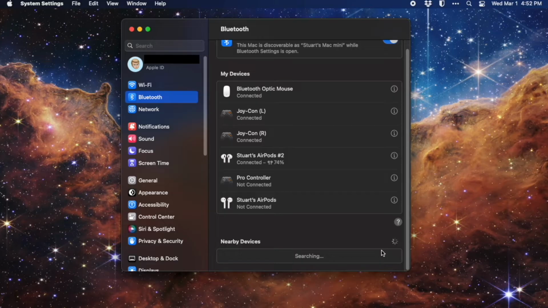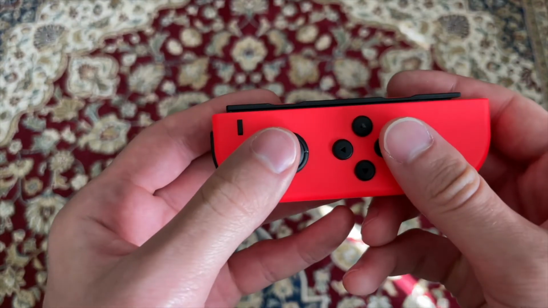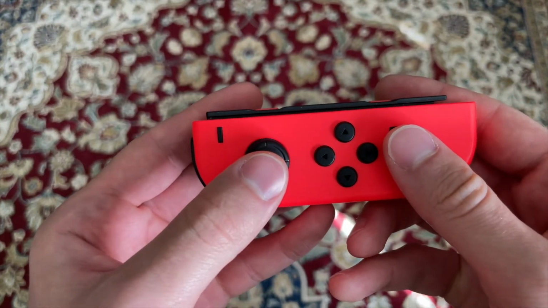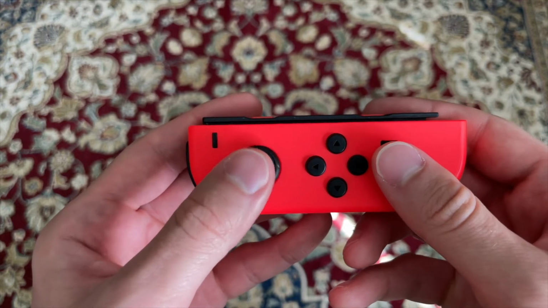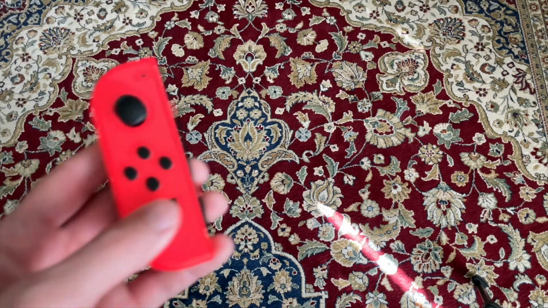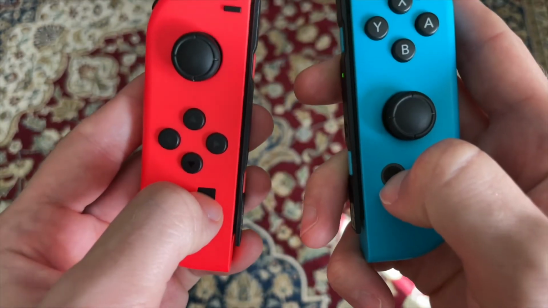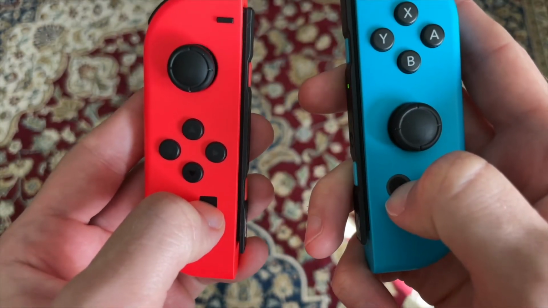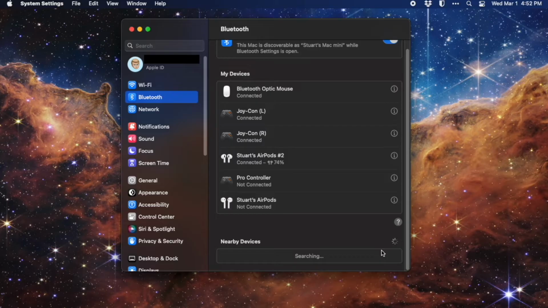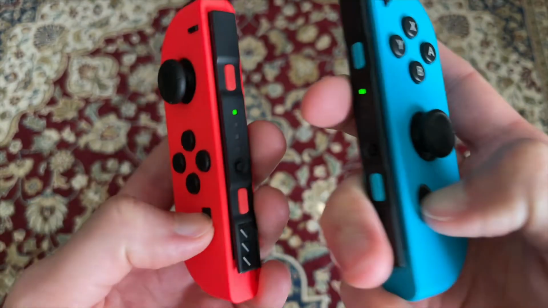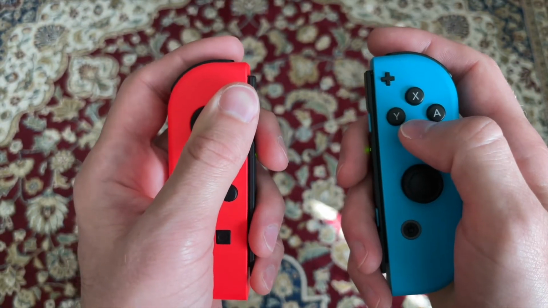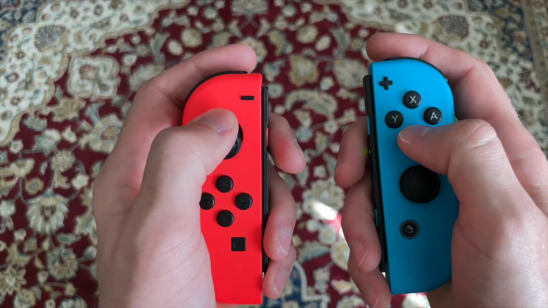If you have two Joy-Cons actively connected to your Mac, then they'll work as two independent controllers used in the sideways manner like you would on Switch. However, you can use a left and right Joy-Con as a single set by pressing and holding the screen capture button and the home button on both controllers at the same time for about 3 seconds. You won't see anything appear on screen or any indication from the controllers, but now you can hold them vertically and use them as a unified controller.